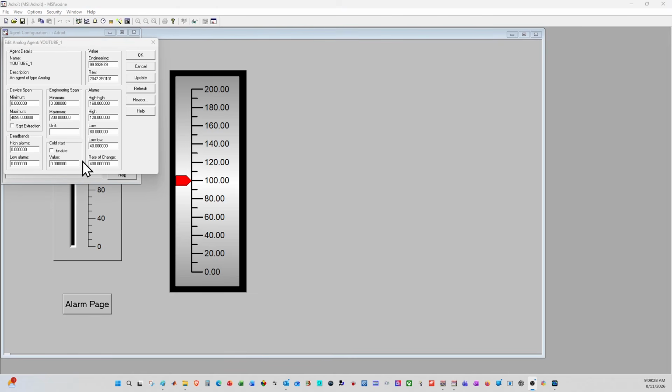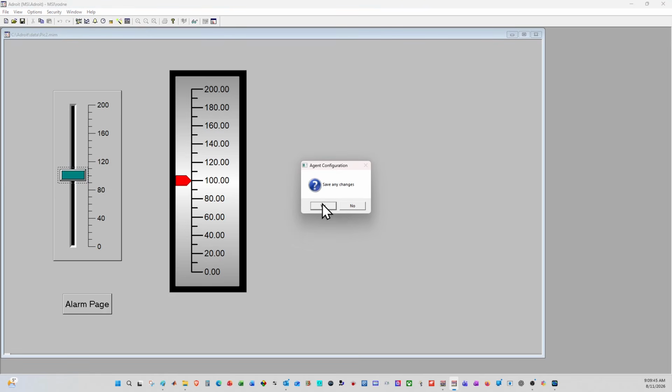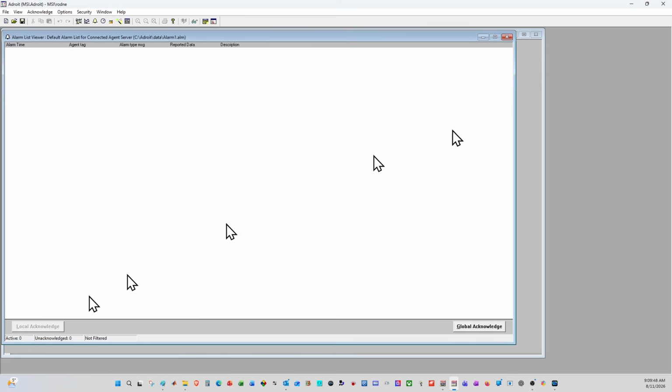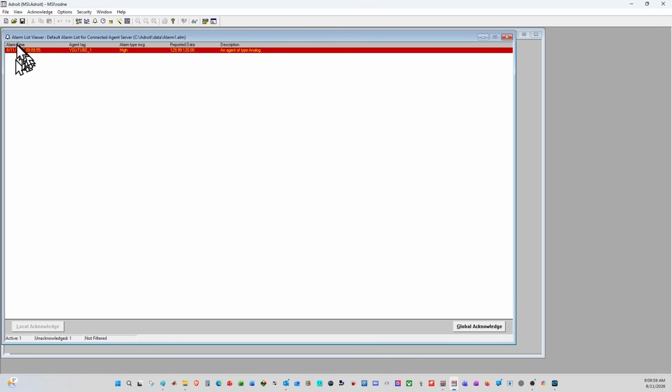So just as a refresher, my high alarm will be at 120, the high-high alarm will be at 160, the low alarm will be at 80, and the low-low alarm is going to be at 40. At this point in time, if I was to call up the alarm page, we're going to see that there are no alarms present. However, if I was to go into the high alarm, which is anything above 120, and press the alarm page now, you can see that there is an alarm that has come up with a date and a timestamp, as well as the tag of the alarm and the type of alarm. It's going to be a high alarm that has been reported.